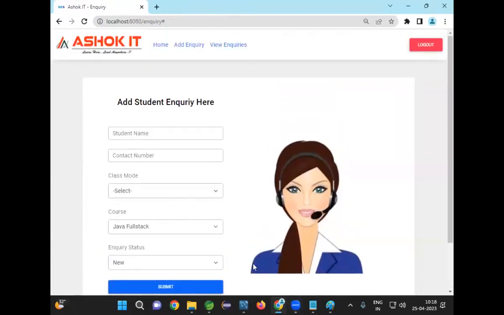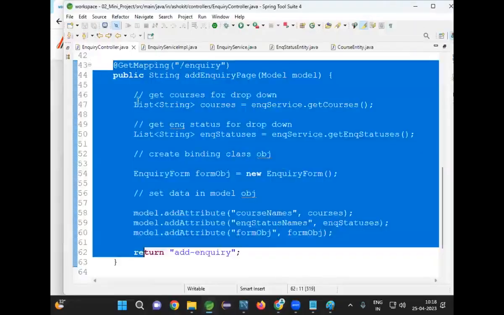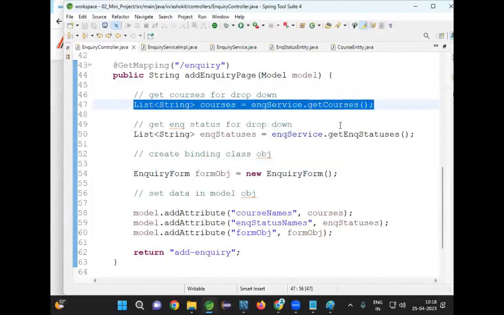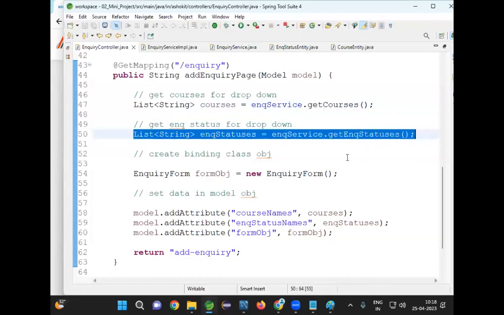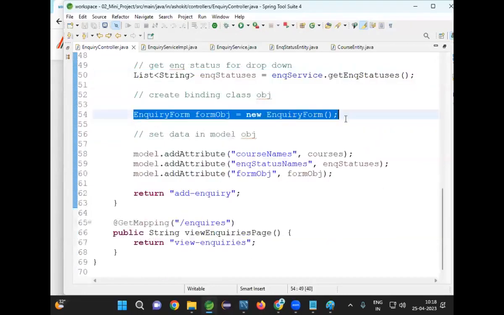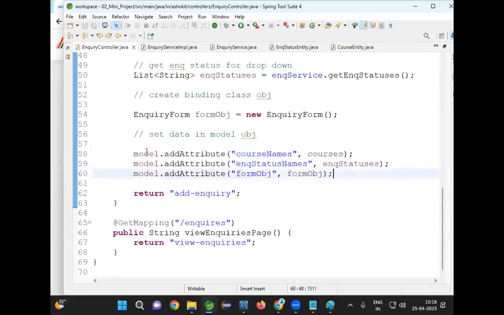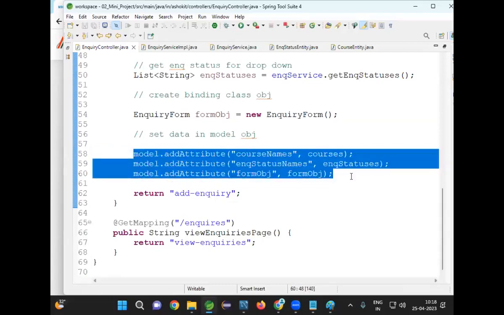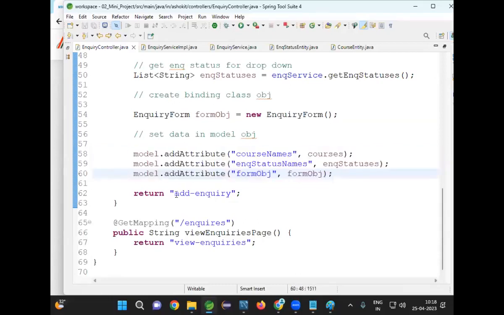Now this drop down data I'm getting from the service layer: service.get courses, service.get statuses, and the binding class object I'm creating. That binding class object data and drop down data I'm setting in the model object and returning the add inquiry page.